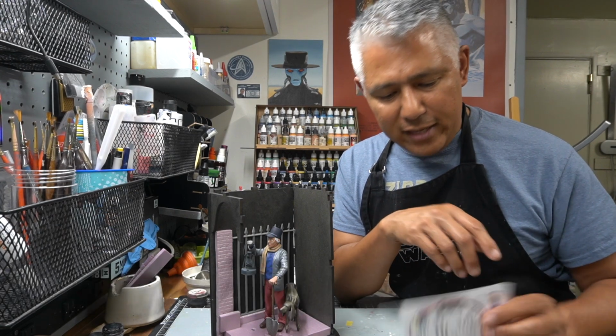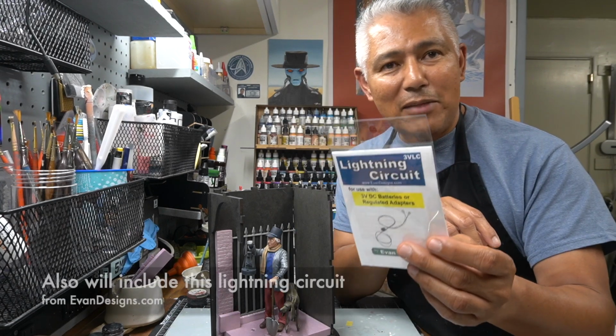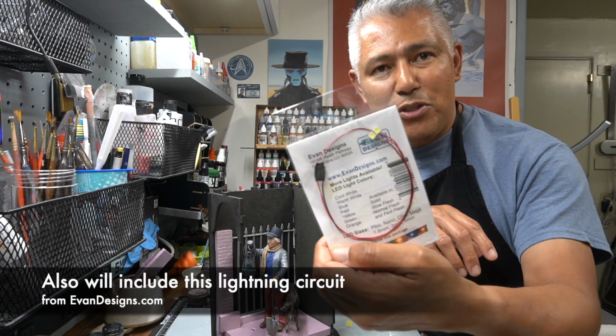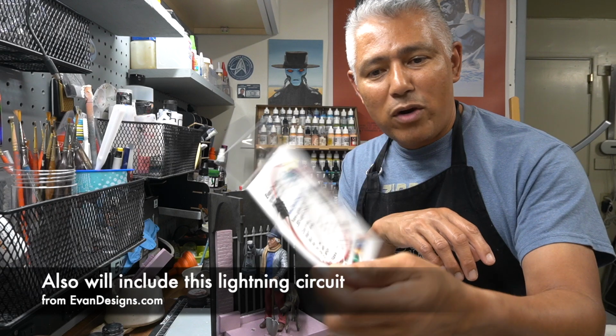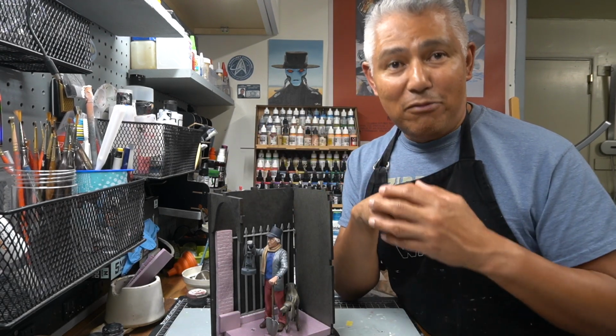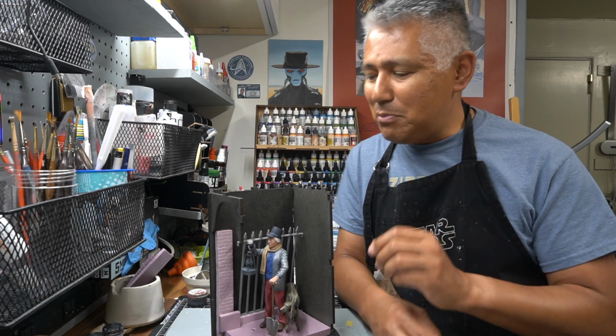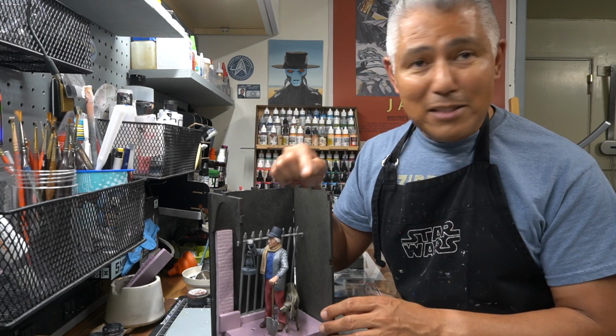And in addition to that, I'm going to be using this lightning circuit to simulate lightning. This is something I got from Evans Designs, and you have 2 mega-size SMDs here that are wired to a special chip, and when turned on, it simulates lightning flashes. Okay, so those are the plans, and I'm ready to get started. The first thing I'm going to do is begin with painting and illustrating these panels.